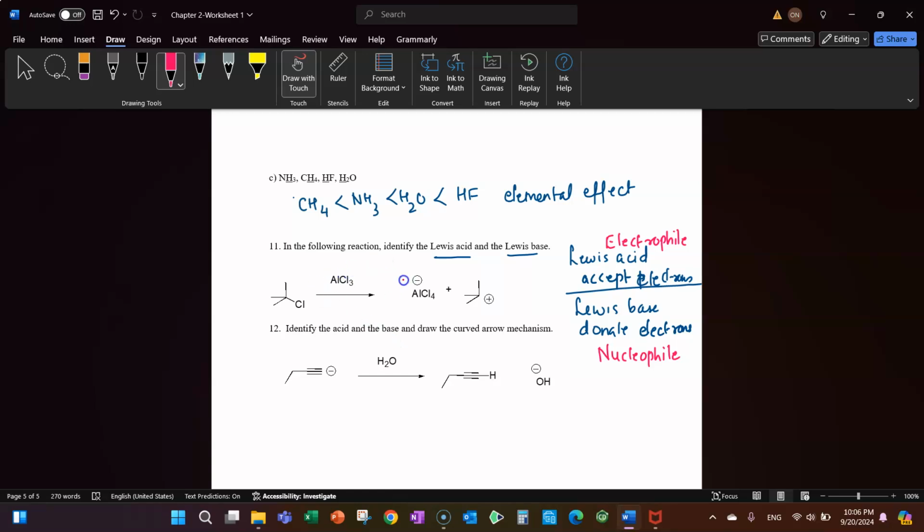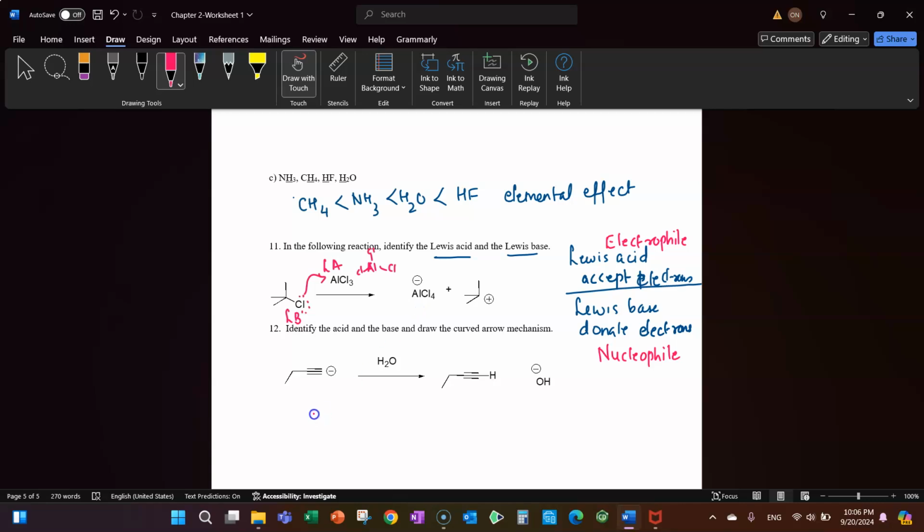So first of all, in this question, you have to identify which one is a Lewis acid and which one is a Lewis base. Now, if you draw out the structure of AlCl3, you can see that it has got 3 single bonds to 3 chlorine atoms. So that means there are only 6 electrons in its octet. So this is short of electrons. Okay. So AlCl3 should be my Lewis acid, and this guy should be my Lewis base, because now you have chlorine with lone pairs of electrons, so they can actually donate electrons to aluminum, and that's how this reaction should be.